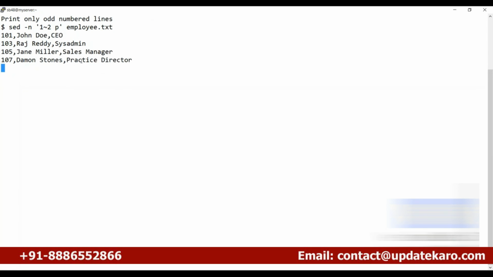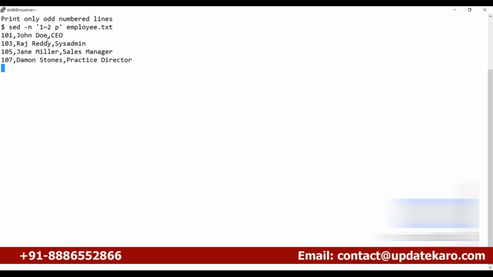Now, one tilde symbol too. Sometimes whenever you write some SQL queries, you may need to get the output of alternate lines. If you would like to deal with alternate lines, you go with the tilde symbol. It is telling you to print the first line, and after the first line you print the next immediate second line. After the first line, the immediate next second line is the third line. After the third line, the next immediate second line is the fifth line. Like that, if you would like to print odd-numbered lines, you simply use one tilde symbol too. And if you would like to print even-numbered lines, use two tilde symbol too.